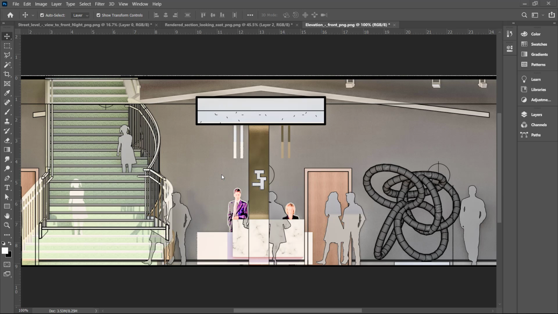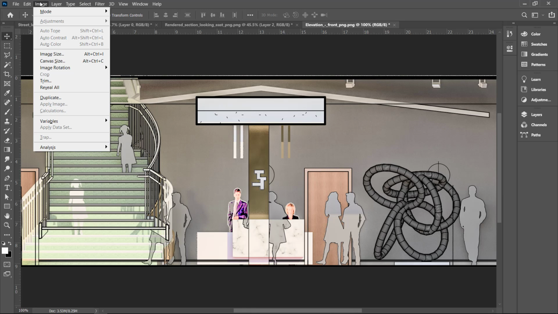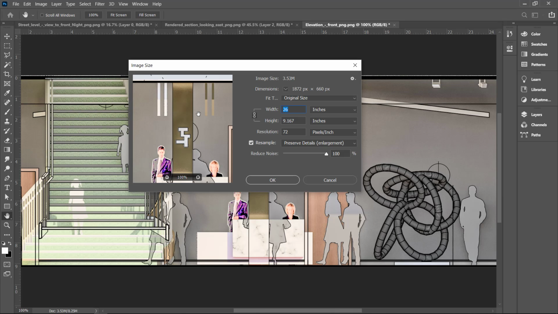The last thing you'll want to do before assembling this board in something like either Adobe Illustrator or Adobe InDesign, or whatever program rows your boat, is check the image size. Just go to File, Image Size. And the key thing here is, remember, in the electronic world, there really isn't any physical size. There's only electronic resolution, number of pixels per inch.